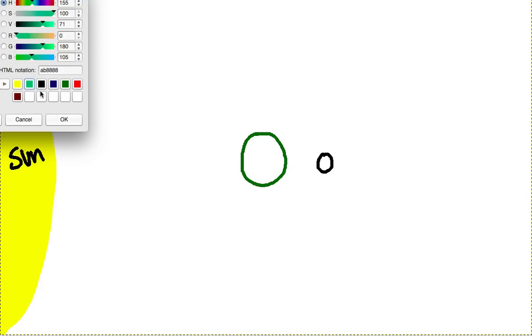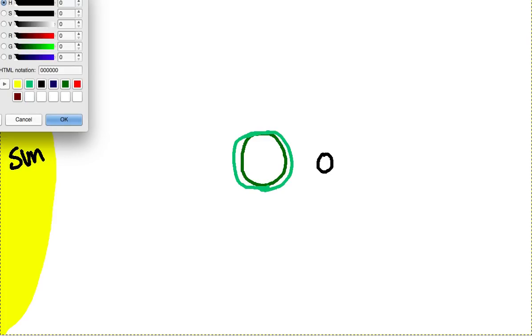So, without the sun even being there, we know where the high tide's going to be. It's going to be here, and it's going to be here. Probably should have chosen slightly different colors. Let's see if I can fill that in without ruining the screen. Nope. Alright, not too bad.